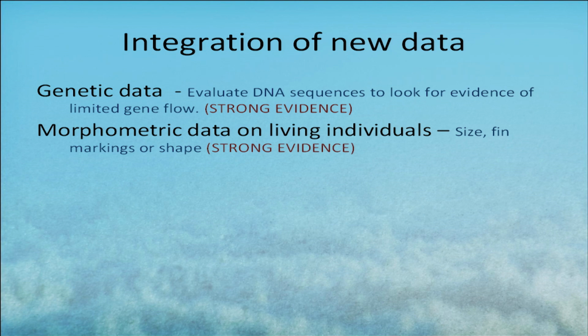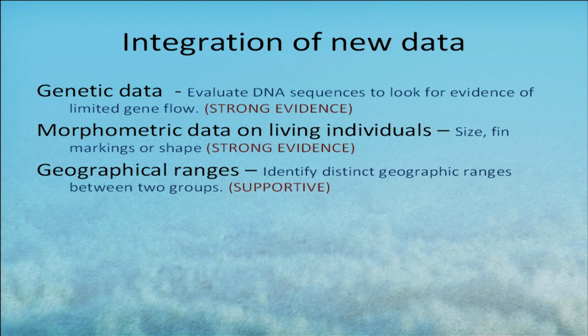Another piece of information that's more commonly being integrated is called morphometric data. Morphometric data basically takes a look at other pieces of information on living individuals, such as their total size, their fin shape, their coloration. Those are all examples of morphological traits that have a genetic component to them, and metric means that you're looking at measurement, so total size. If you get an orca group that tends to be twice as large as the other orca group, that's pretty strong evidence that they're not breeding with each other. Again, new integration beyond skull anatomy.